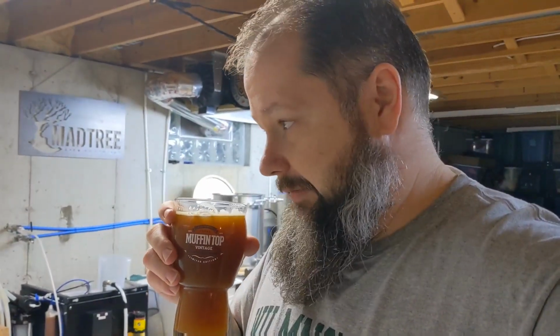It smells good. It probably smells better now than it did back when I first kegged it. Ooh, taste has changed quite a bit. Yeah, anyway, we'll talk about that in a few minutes.